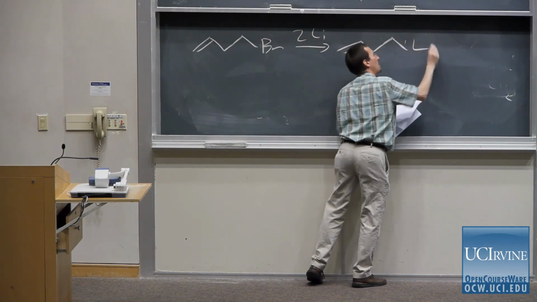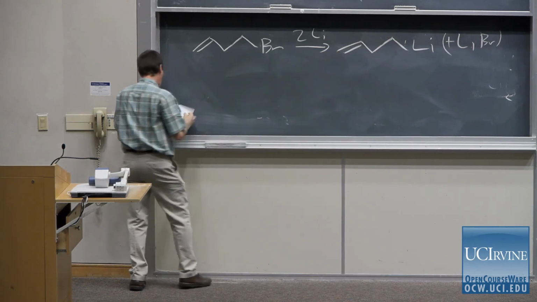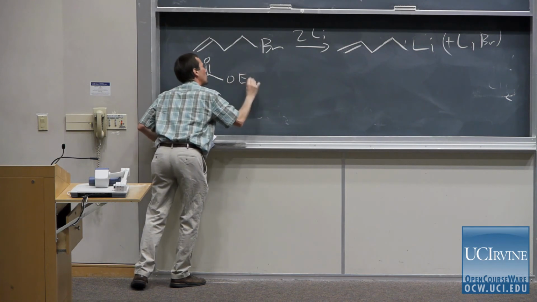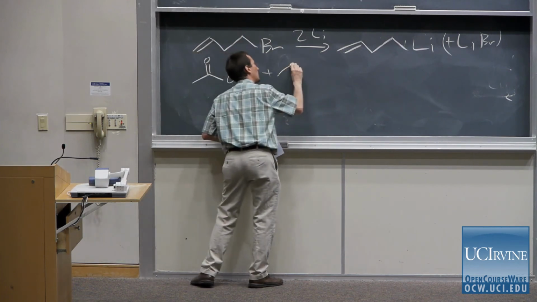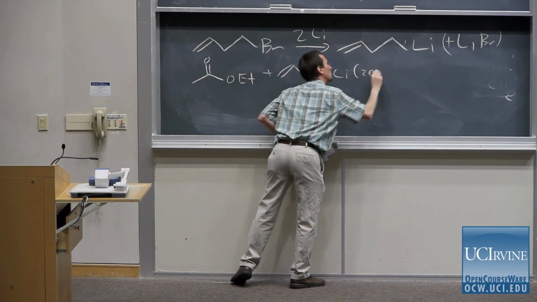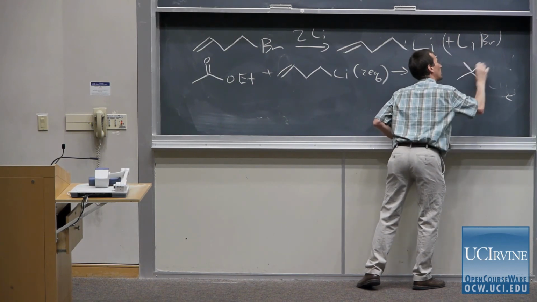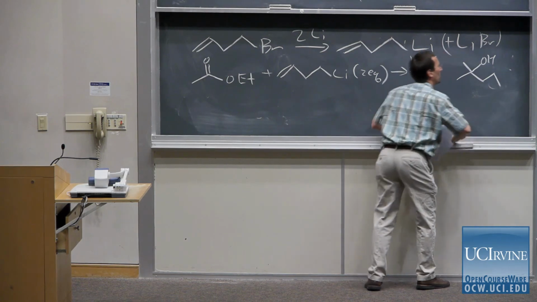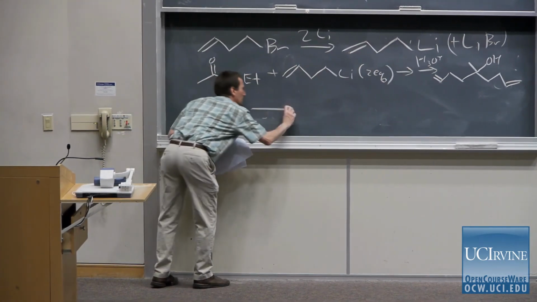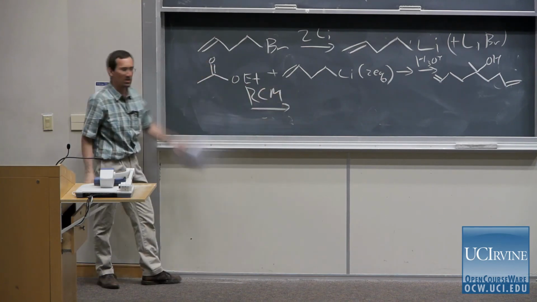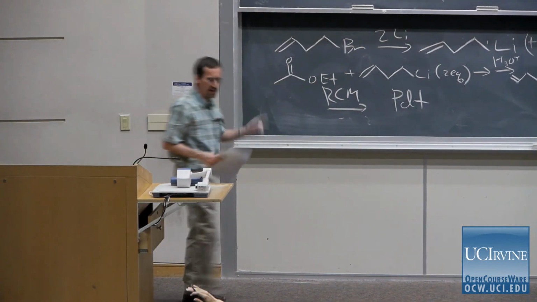And this kind of ends up being a refrain for all the things we've done in the class. We make an organolithium reagent. We take our ethyl ester, that's going to be the top 2 parts, and we treat it with 2 equivalents of the organolithium reagent. So I'll just say organolithium reagent, parenthesis 2 equivalents, and then I do in a separate step an aqueous workup, and that's going to take us over to our building block. And now that's taken us all the way, and I just subject this to ring closing metathesis, which I write as RCM, and I have products. And it's that type of thinking that can lead you on.